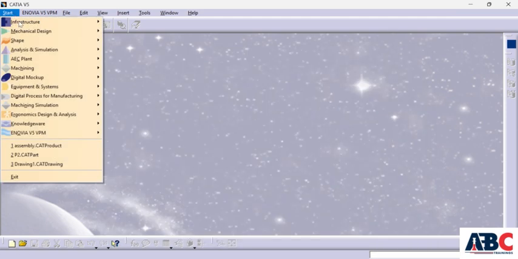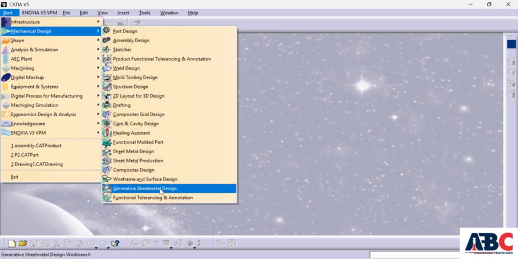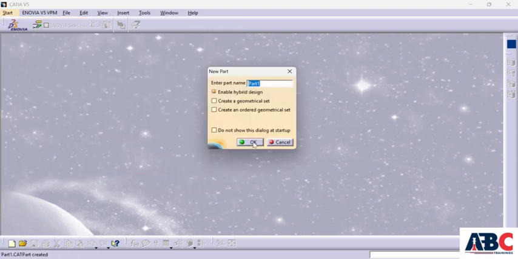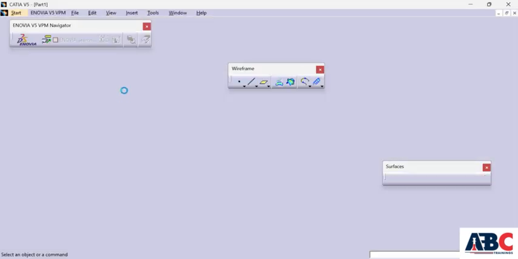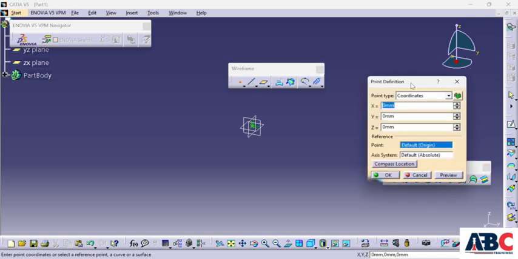To access the wireframe and surface design workbench, go to start menu, mechanical design, wireframe and surface design. This is the workbench of wireframe and surface design. This is the toolbar. First one is the point. We click on the point, and we can create a point using coordinates.